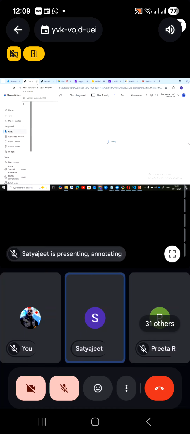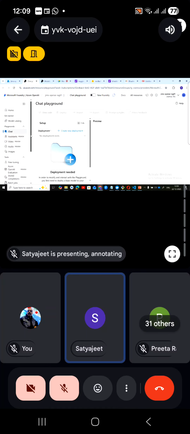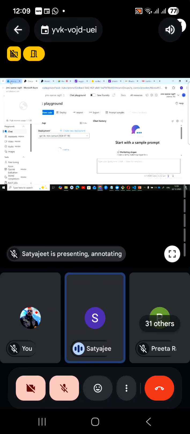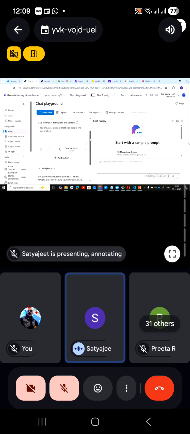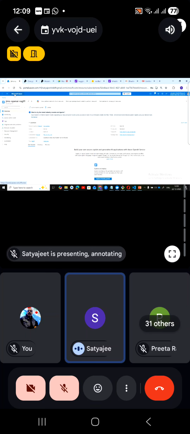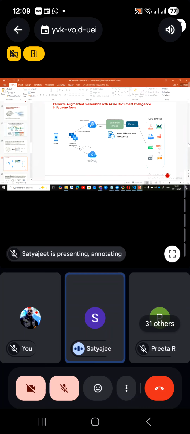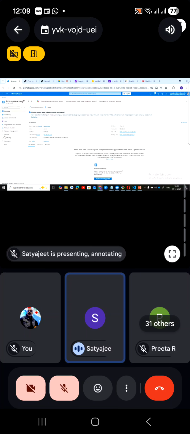This is typically the screen. So now we want to add this source. Before that, let me check what we all have configured. Okay. So the data source is configured, Azure AI search is configured. Now LLMs, embedding, and all these things are configured. So let me go to the resource management here.